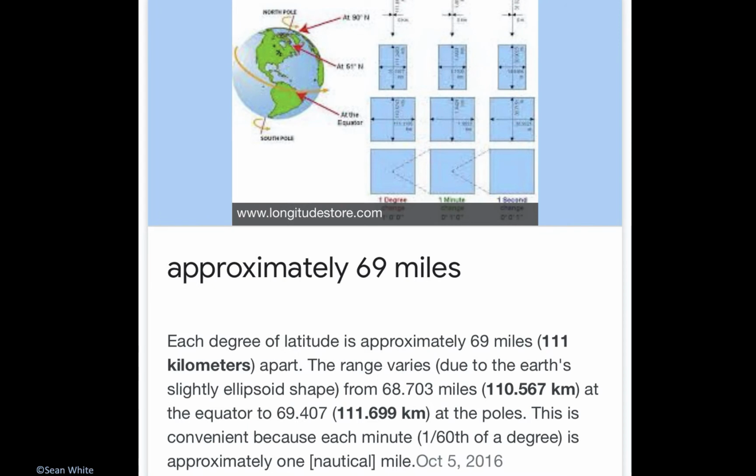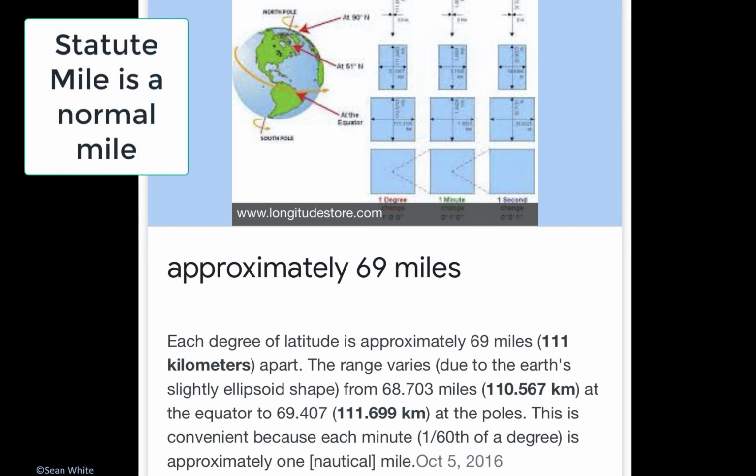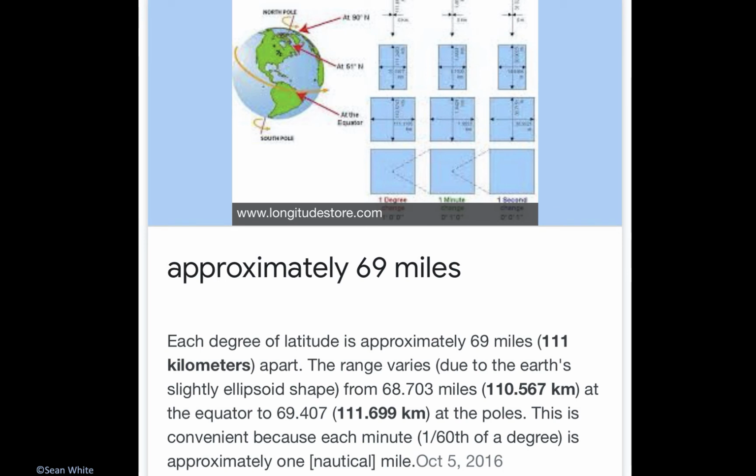I thought this was interesting when I was getting my pilot's license. 1 degree latitude is about 69 statute miles. That's 111 kilometers, and that would be 1 nautical mile. Degrees latitude are pretty close to being the same from the North Pole to the South Pole. But longitude degrees are very different as you go further north from the equator. If you were at the North Pole, you could walk 360 degrees of longitude in a minute. You would have to approach the speed of light to be able to do that at the equator.